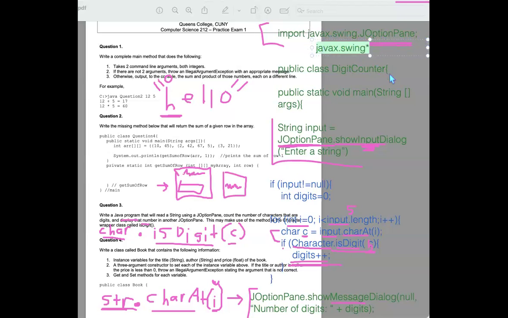But keep in mind, if there's a function that you don't want to use, maybe you defined your own version of a JOptionPane, that star imports the whole thing. So you have to be very careful because you might have a name collision when you call a function, but it gets called from this library, and that's not what you intended. So that's the difference. You can import things manually, or you can do things with a star.